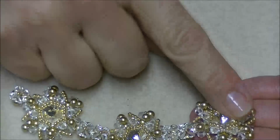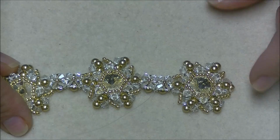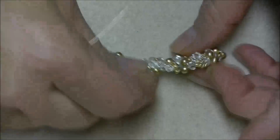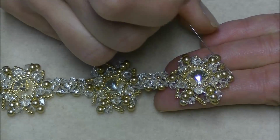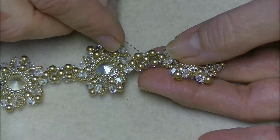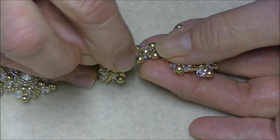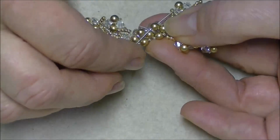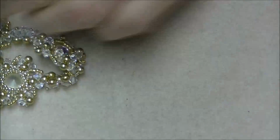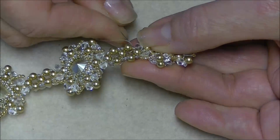So now I need to get over to this side of this component so that I need to get into this part of my component right here, this drop right here, so that I can make my extension for my clasp. So I'm just going to sew up around my work until I work my way all the way over to this bead. The easiest way is going to be to work on the outside of the beads. So I'm coming out of the connecting drop here. I'm just going to go up into this little 15-0, if I can find the bottom of it, and the drop here. And then I'm going to come through this 15-0 right here, and then through the connecting drop one more time.